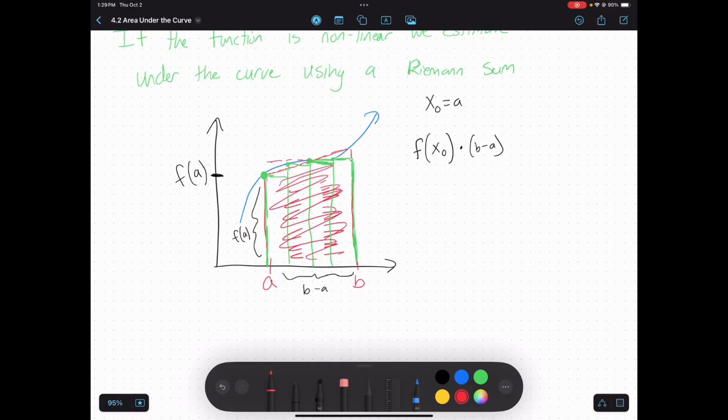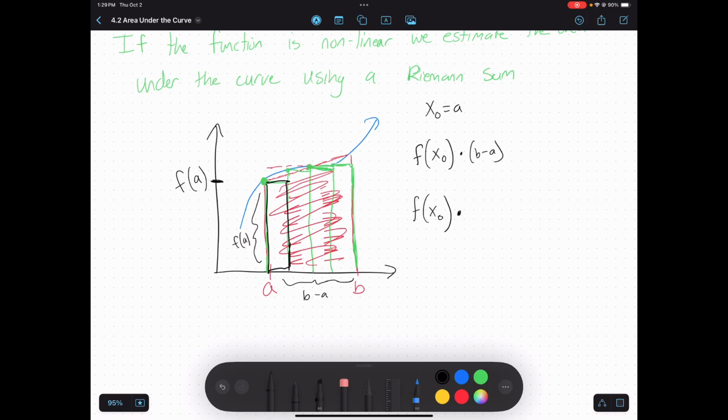So let's think about how the calculation changes if I add more rectangles. Let's focus on the first rectangle. It's still a rectangle, meaning I still find the area in the same way: height multiplied by width. What's my height? Well, the height is still a y value that depends on that starting x value. So that still represents my height for my first rectangle. But now, what's the width of this rectangle? The width has changed, because instead of being the entire width of the interval, I've now split it up into, in this case, 4 pieces.